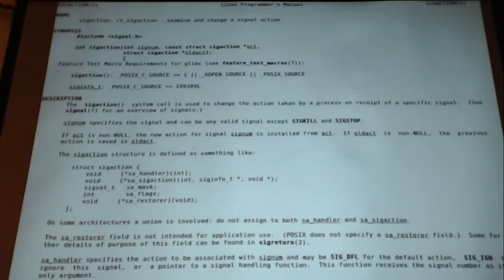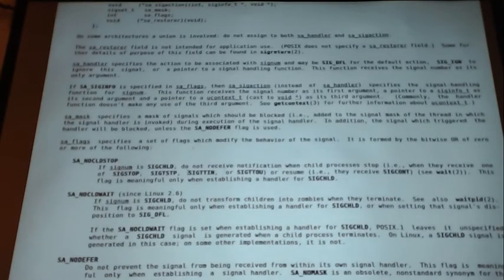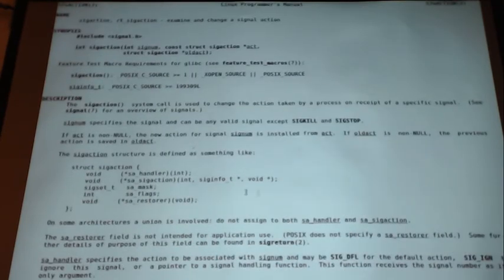If you don't care to do that, you can pass a 0 right here. So that's what we need to do. We need to declare a struct sigaction, and we're going to make this thing based on it. What do I call it? Print messages. Okay. So I'm going to actually pull in that man page below.